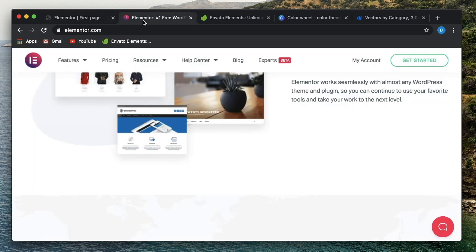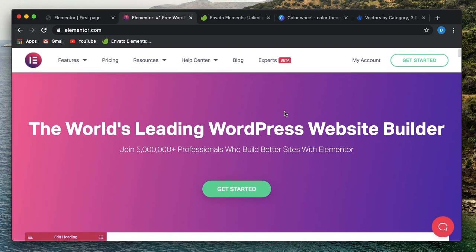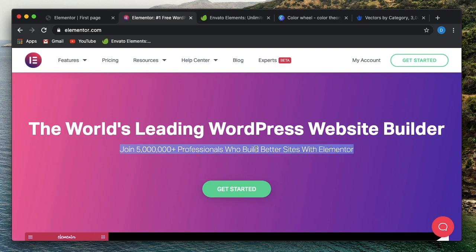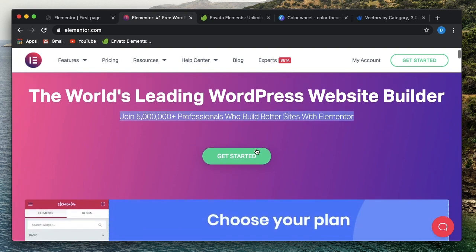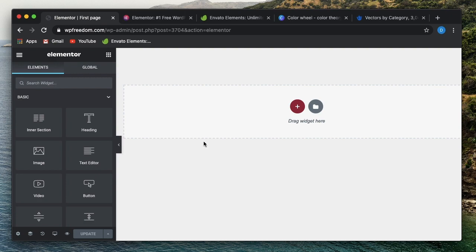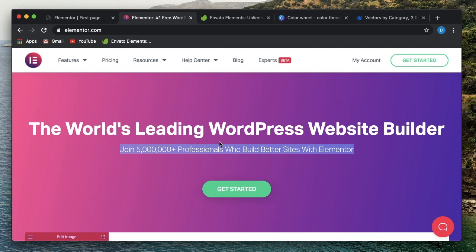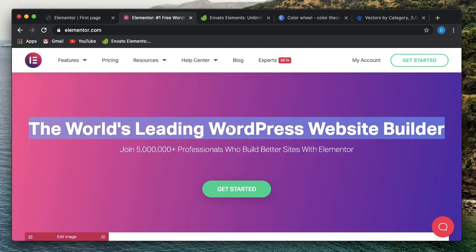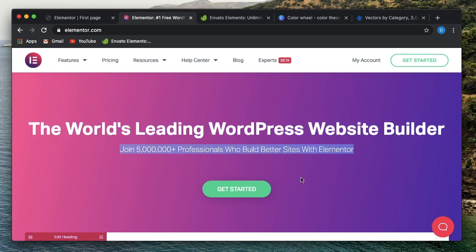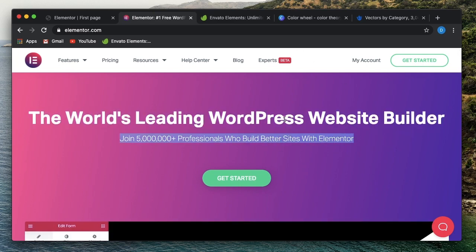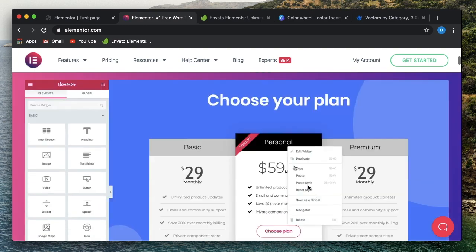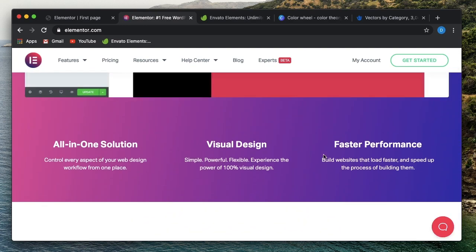Now is the real thing. Now you need to analyze the structure. If your client gives you a PSD, if maybe you drew a mockup using Adobe XD, you have to follow that mockup. And watching that mockup, you just need to create sections, columns, and the necessary widgets for the design. Now, let's say this is my mockup right now, elementor.com. It has a section, it has a gradient background, and it has a heading, subheading, and a button, and then an image, right? And you have to decide which widgets these really are, right?